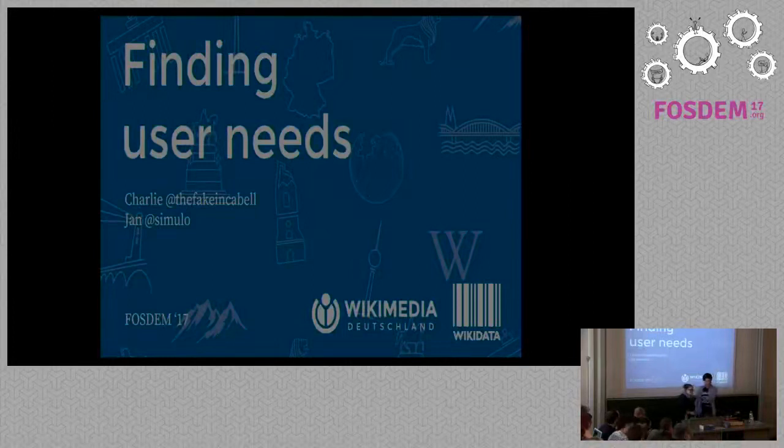So, hello. We are Jan and Charlie, and we're going to talk about finding user needs. We both work together as UX designers and UX researchers at Wikimedia Deutschland on two products. One is Wikidata, a semantic knowledge database saving things like the info boxes you see on the right-hand side on Wikipedia, like how many people live in Berlin, and much more awesome stuff you can do with that. The other is German Wikipedia, where we mainly improve functions catered to heavy users like authors, administrators, and so on.